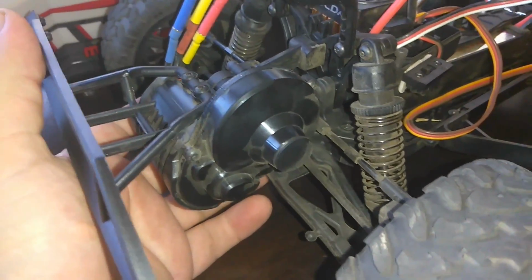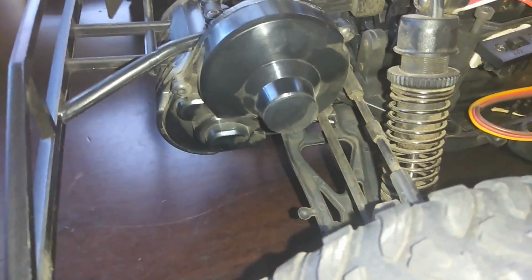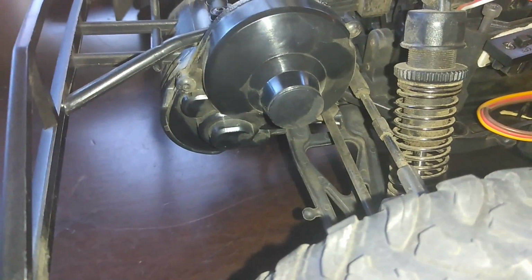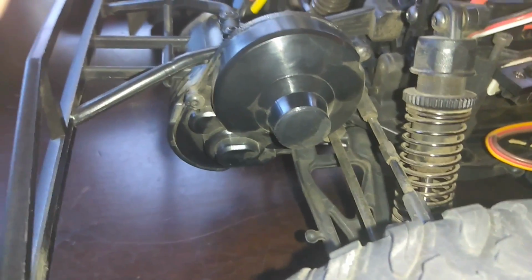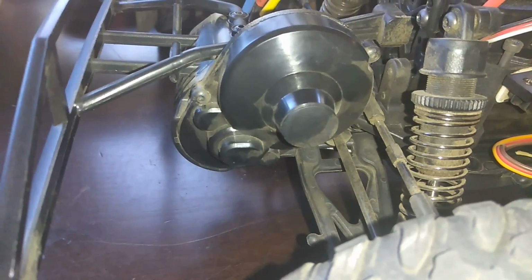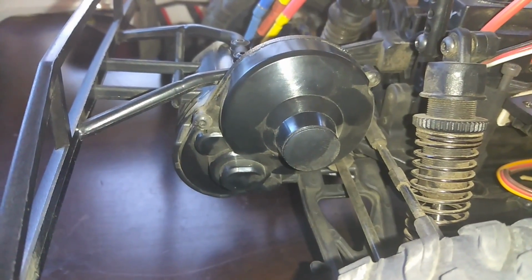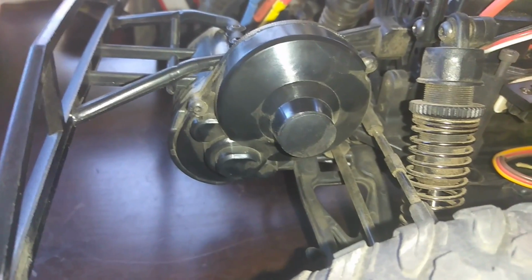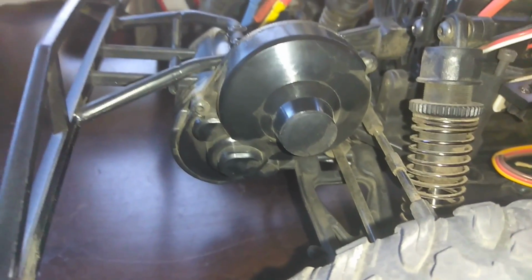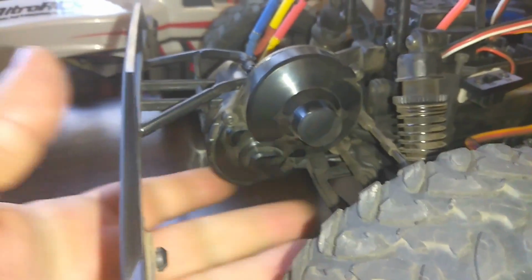Anyway, I was shocked to find out that there's no slipper. If you can see, it's got an access port right there. You pop off that little cap and you get in there, and that's usually for slipper clutch adjustments for easy access. That way you don't have to take off the whole gear cover. So when I saw that, I'm like, okay, for sure, it's got a slipper. That's good. But when I did the brushless conversion, I realized there's no slipper on here. I'm pretty sure I can put a slipper in. I just got to look into it.